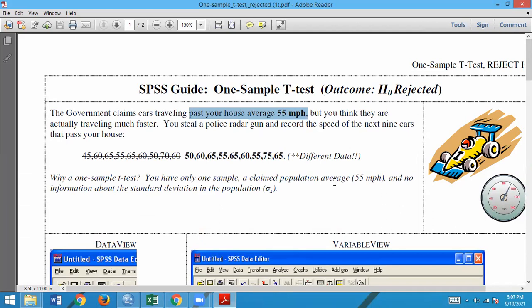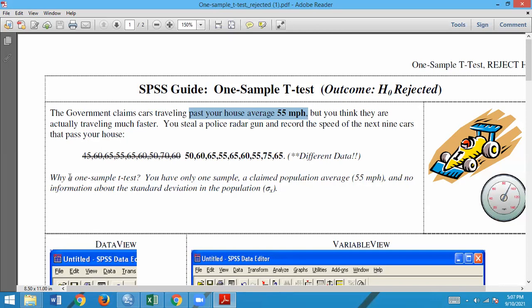So our null hypothesis is that the speed of the cars passing through our house is equal to 55 miles per hour. That is the null hypothesis. Alternative hypothesis is that the speed of the cars passing our house is not equal to 55 miles per hour.